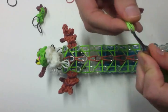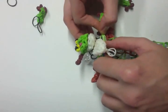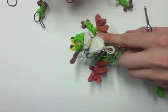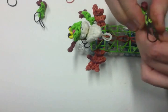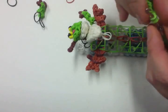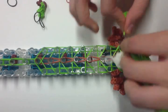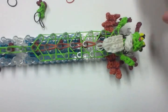We are going to attach the first one right onto this peg so that it looks like he's giving a high five and the elbow is facing up, okay? Same thing on the other side. With the other front leg. Attach it so it looks like he's giving a high five with the elbow facing up.